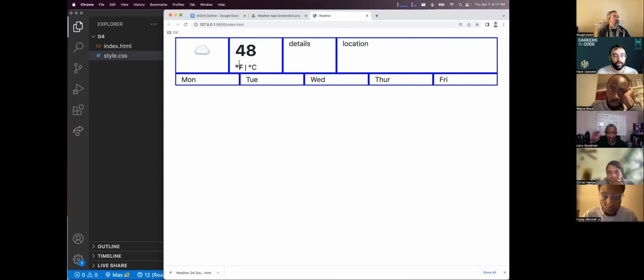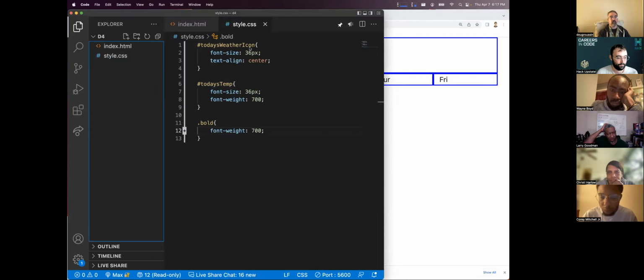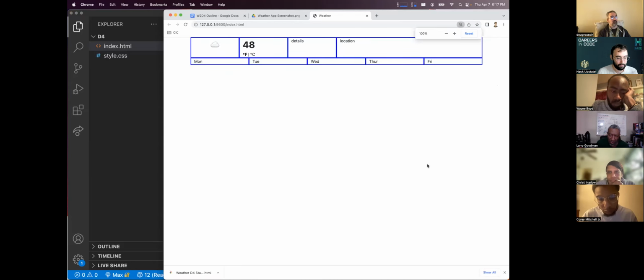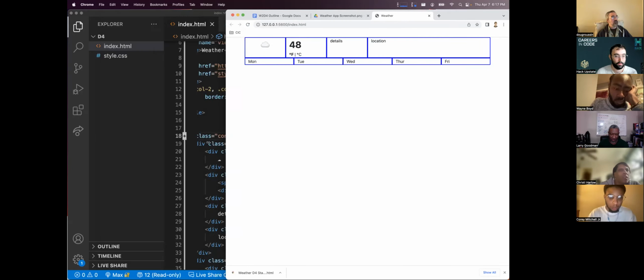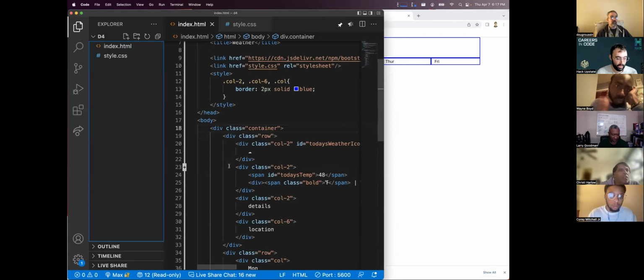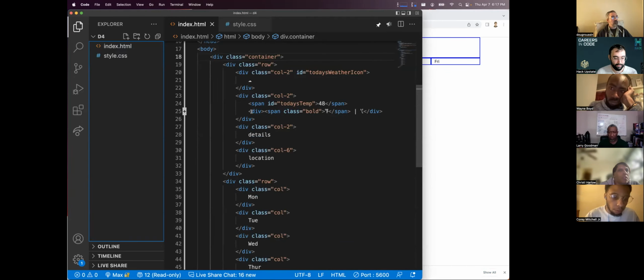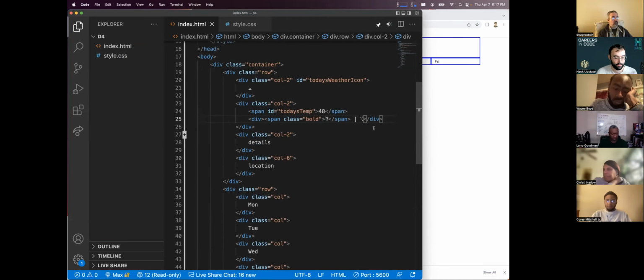Okay. Any questions? I take it you don't have your window open at full screen for the browser window. That's why it's layering. What do you mean layering? So like the 48 over the Fahrenheit and Celsius, if I open my browser window all the way up, it's all on the same line. But if I close it, yeah, so it shouldn't be doing that. Make sure that you've got a div around your F and your C. Okay, I know. Thank you.